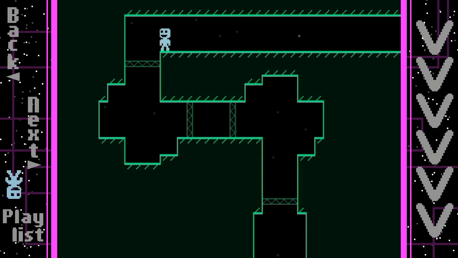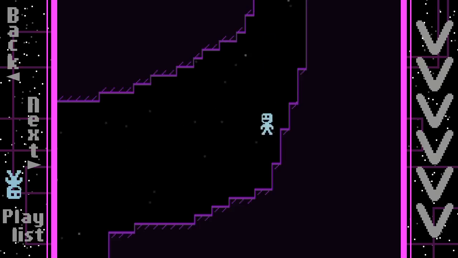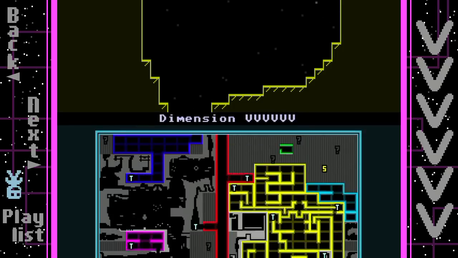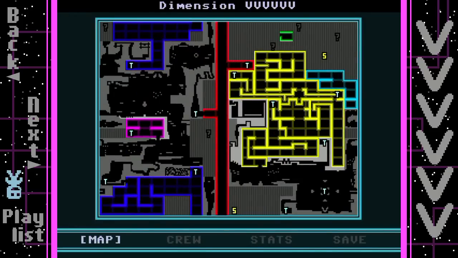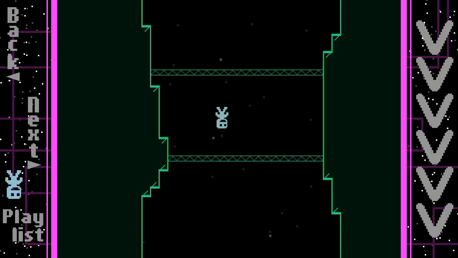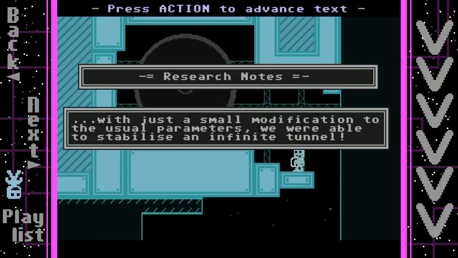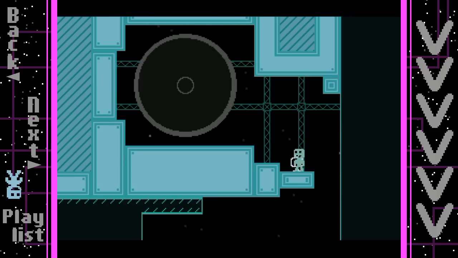Alright, now let's take the other path, because the other path is where it leads to yet another captain, and also probably one of the trickiest areas in the game. It's not this way, but there's a teleporter up here. I'll activate that. Research notes. With just a small modification to the usual perimeters, we were able to stabilize an infinite tunnel.